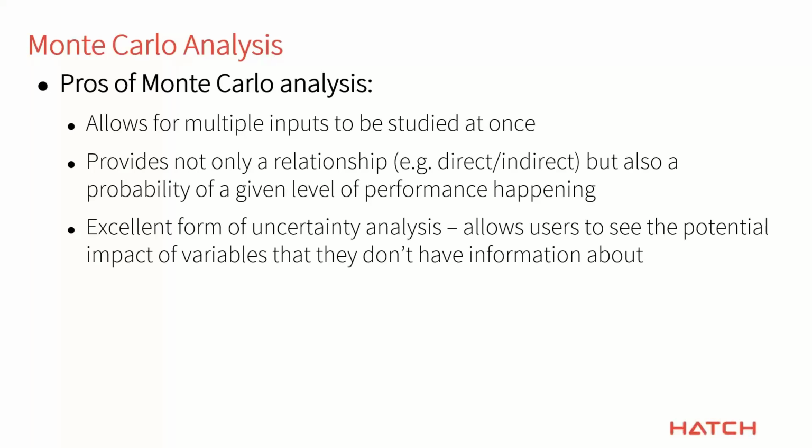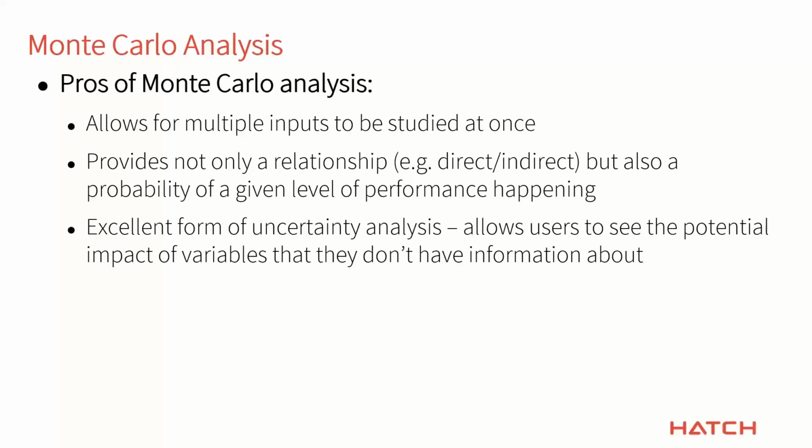Okay, so there's a few pros and cons of doing Monte Carlo analysis. One of the most important ones is it allows for multiple inputs to be studied at once. The traditional sensitivity analysis method is you keep everything the same while you vary one particular parameter, and then you see the effect of that parameter. That is fine, and that is useful in its own sense. But I like using Monte Carlo because it allows us to see the interactions between different elements of the model. So I can see what happens when I have a really rainy day and also bad settling. It allows you to look at those more extreme events.